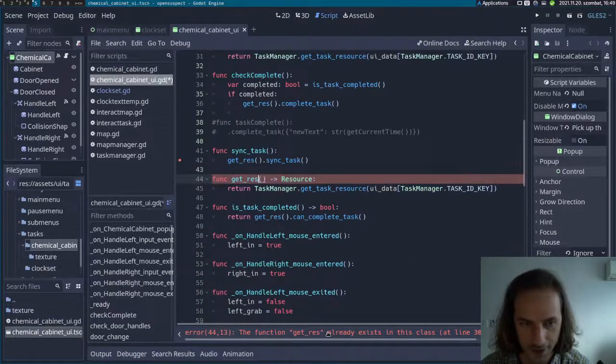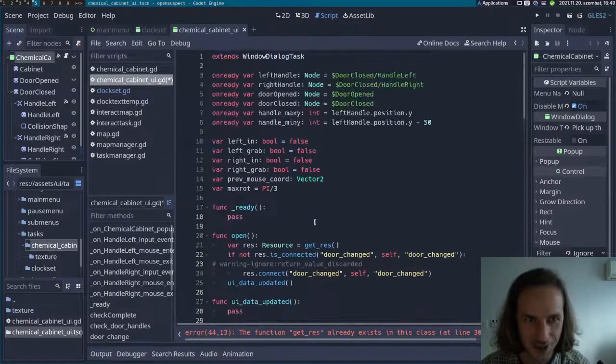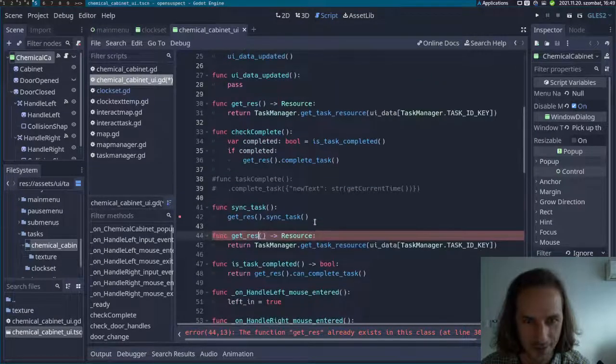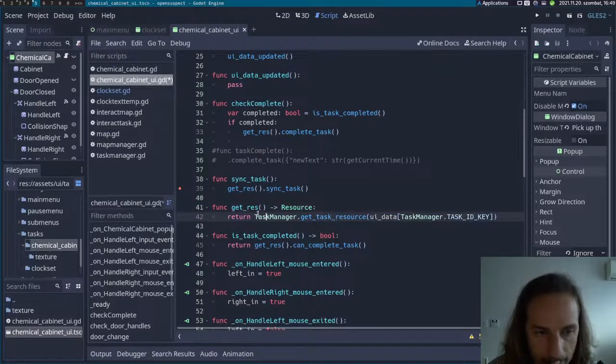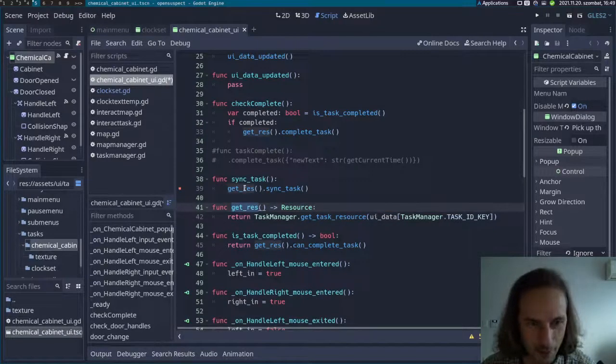Function getters already exists. Oh, then I guess I was just not using it. Sorry, I am being dumb here. But I call it getRes.syncTest.